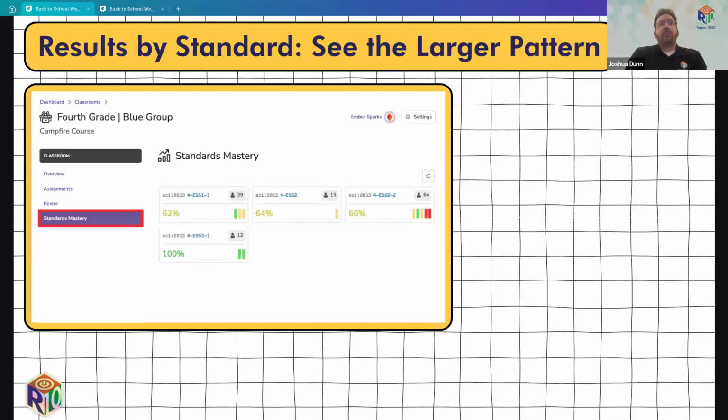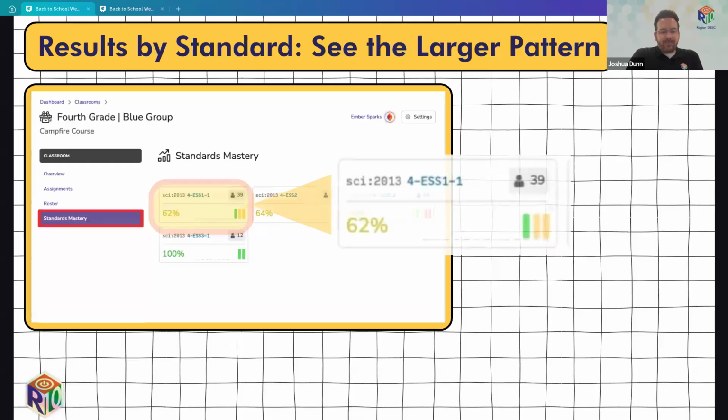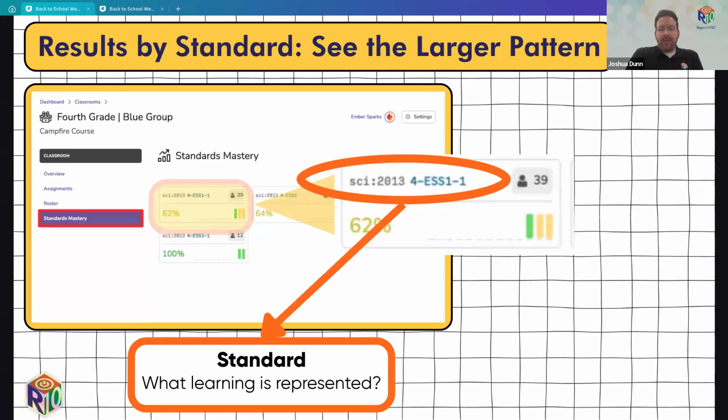Then you can use the item mastery or the standards mastery screen. We've talked about this screen in the past. You can see students' performance on a larger view of the standard itself, how many times it was tested, and what data that could give you. The standards review allows us to step back and ask whether that difficulty is an isolated event or whether it appears across a larger body of evidence. The percentage helps us locate the area that needs attention.